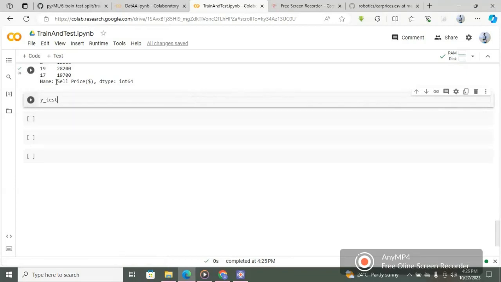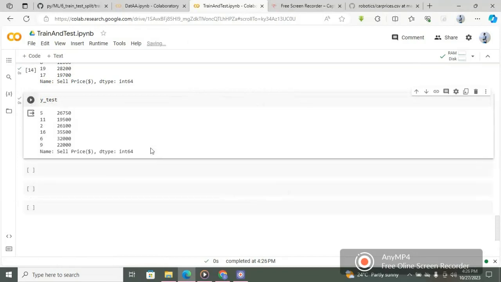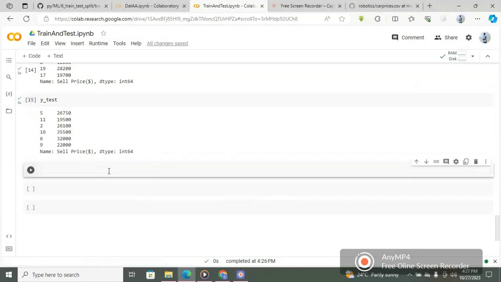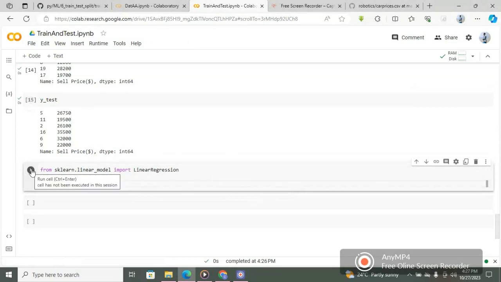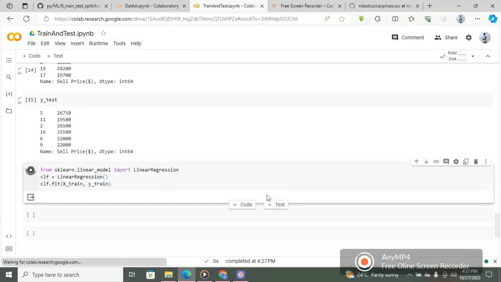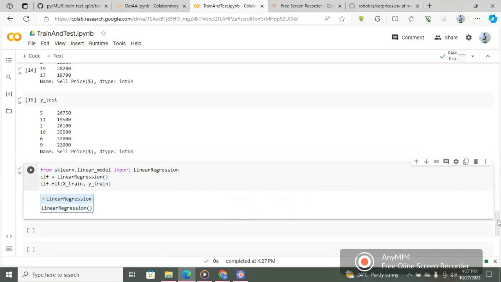So let's now train the model. So from sklearn, we import linear regression, and then we use the classifier, which is a variable referring to the linear regression method. So that is it, we have now trained the model.